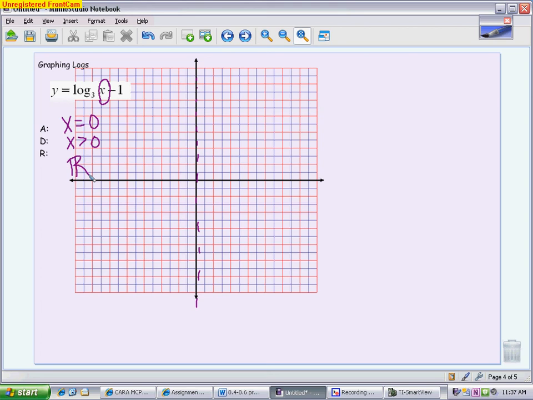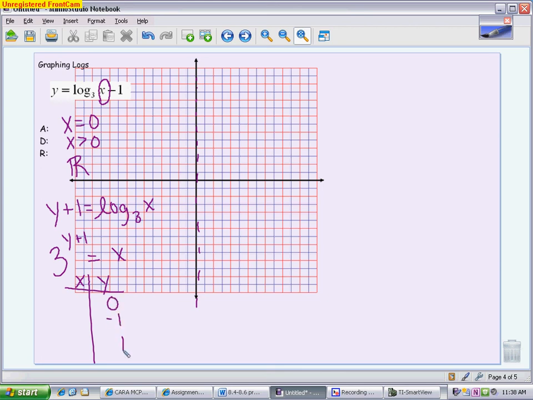But to be very specific, what we can do is we can write it in exponential form and come up with a table. So I'm going to add 1 to both sides. So I have y plus 1 equals log base 3 of x. Do the cloud, so 3 to the y plus 1 equals x. And then I'm going to make an xy table. But I'm going to choose y's instead of x's. So I'm going to choose y to be 0. Y to be negative 1, and y to be 1.